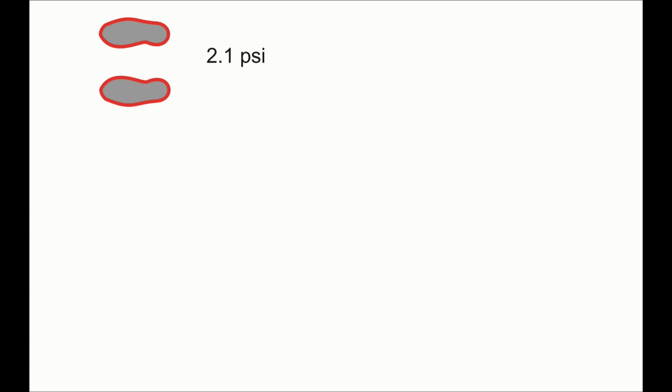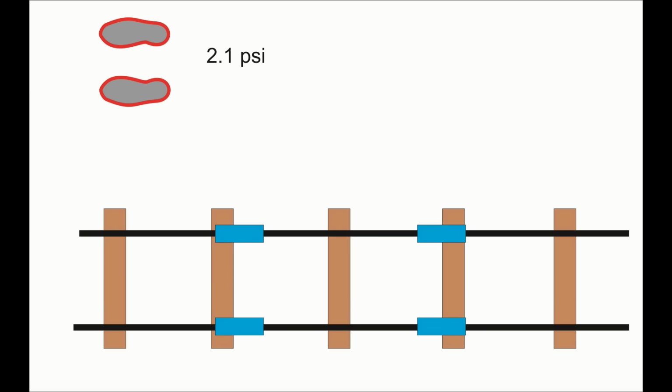Now, if we compare that to a wagon of the same weight, then each wheel would carry 50 pounds. But the weight is spread out along the rails to some of the sleepers, which have much bigger footprints. It's a bit tricky to know for sure how far the weight is spread, but even if it's just to the nearest 5 sleepers, say, then suddenly the weight is spread over an area of 500 square inches. So the pressure comes down to 0.4 psi. So a wagon weighing the same as me would exert only about 1/12 the pressure on the ground as me walking on it. 1/12 the pressure.